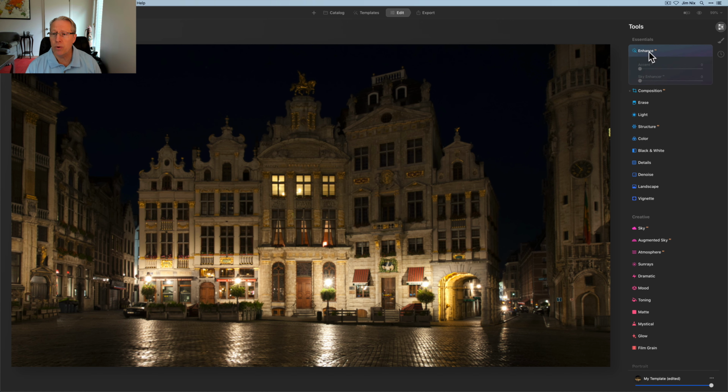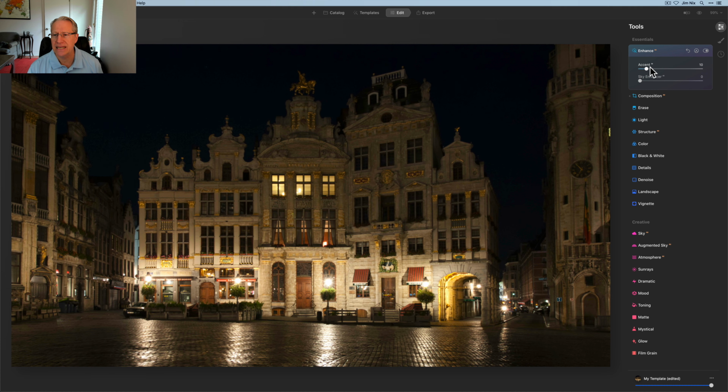So tip number 1 is I tend to try a little bit of Accent AI first, before I do anything else. So in this case, I went to about 23 and I brightened that up a little bit. And I think it had a nice impact on the photo. So there's the before and there's the after. So tip number 1, just try a little bit of Accent AI.